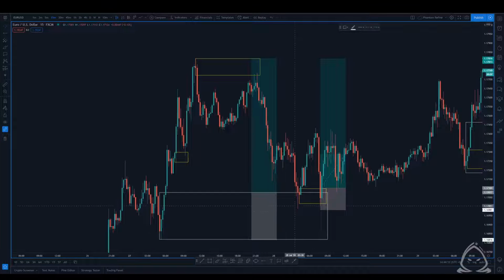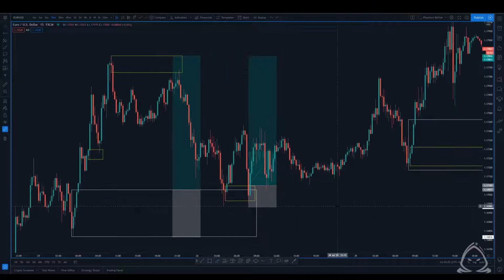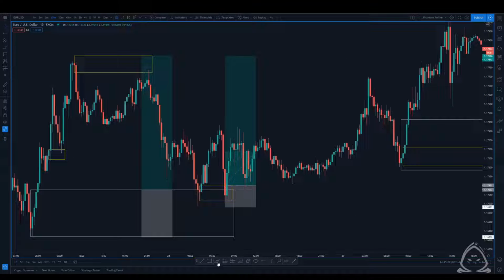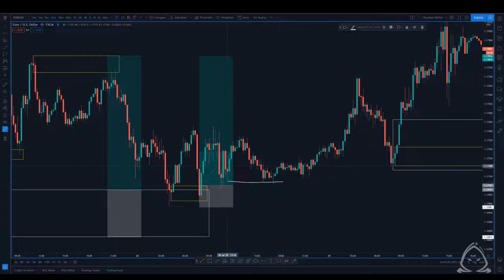But we can just see how fractal the market is. Once we've tapped into the 1 hour order block, we've broken structure on the 15-minute, we've created an order block, we've retested that order block, and then continued to move to the upside. And even though it doesn't break structure, we've created another order block. Price taps back into that, taps in one more time, and then continues. It just shows that the market is always constantly moving in a series of order blocks. It's just a matter of finding which ones make the most sense, that follow the rules of actually breaking structure.